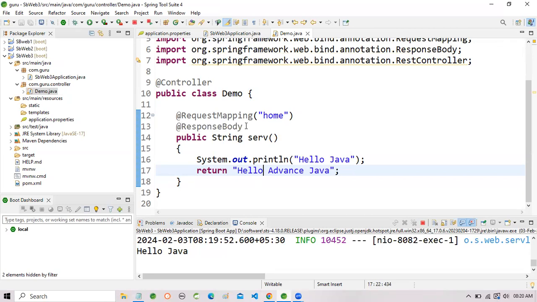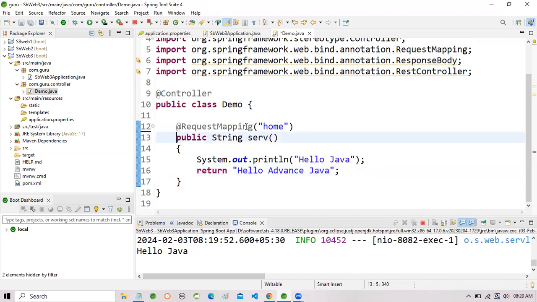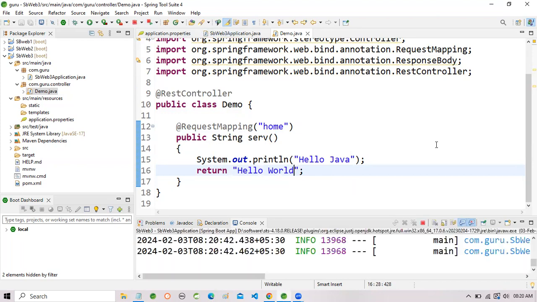But suppose you are not interested, it's okay. Lower. Okay. Again, going to relaunch this. Okay, so we will use REST controller because REST controller is a web service REST API.